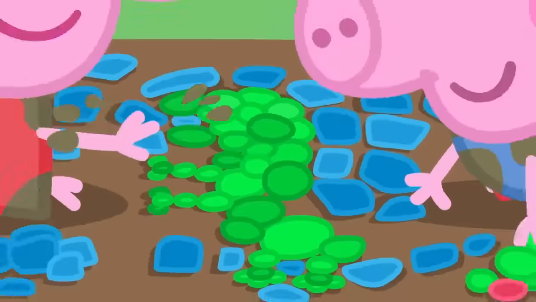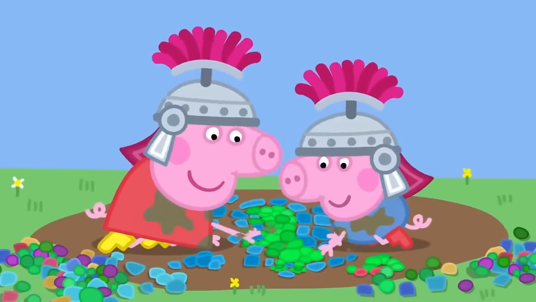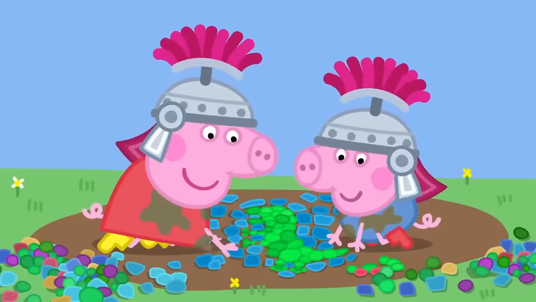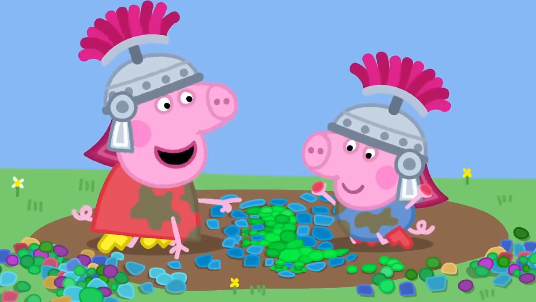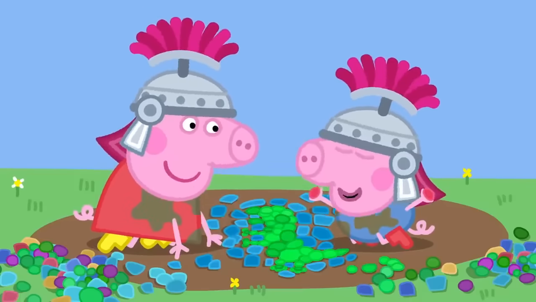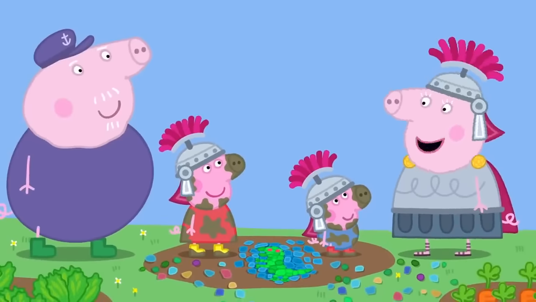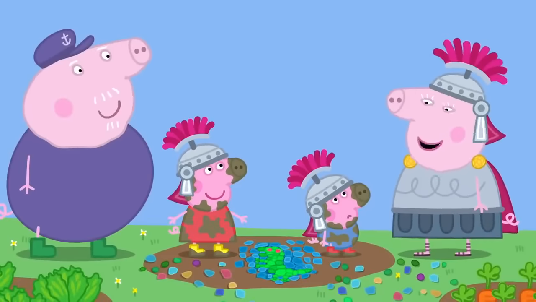Peppa and George are making a Roman mosaic of a dinosaur. George adds some green pebbles. Peppa adds some blue pebbles. George, the red ones can be the eyes. Finished! Well done, Peppa and George. My word, you've got rather muddy. Time for a bath before Mummy and Daddy Pig come to pick you up.